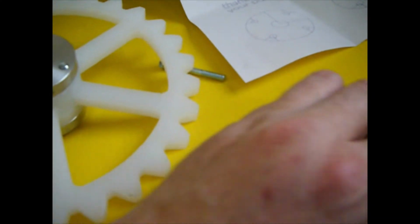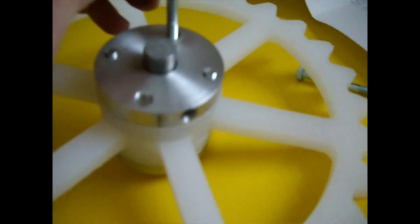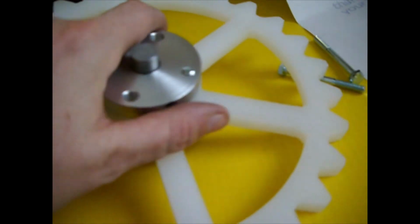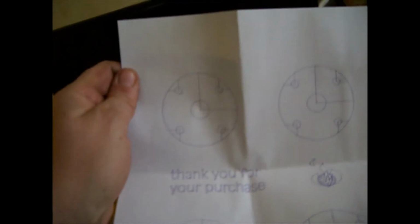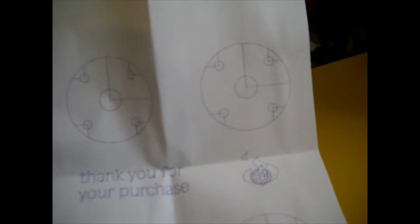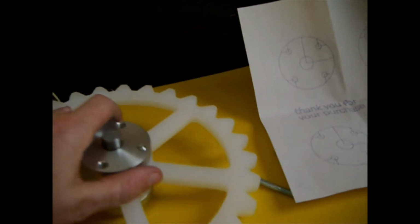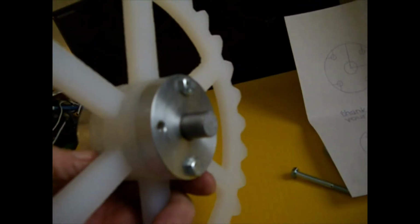And then if you have a 4-bolt application, you just slip the bolts in from the other side, 180 degrees out of phase, and you thread them into the other threaded holes. I'm sure this is making perfect sense. The kit also includes a paper template, so you can mark your drill holes on whatever you're trying to mount to a shaft.